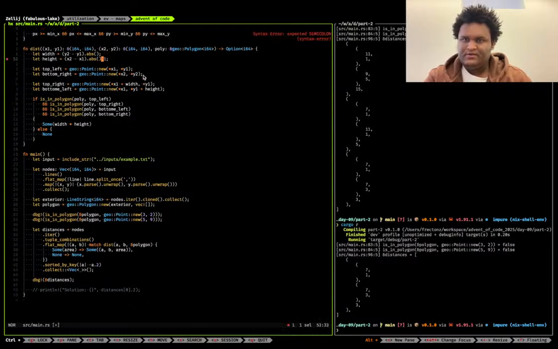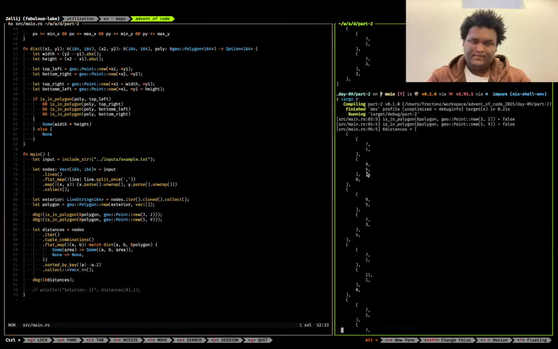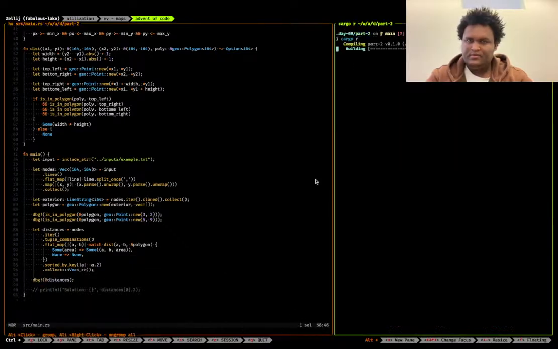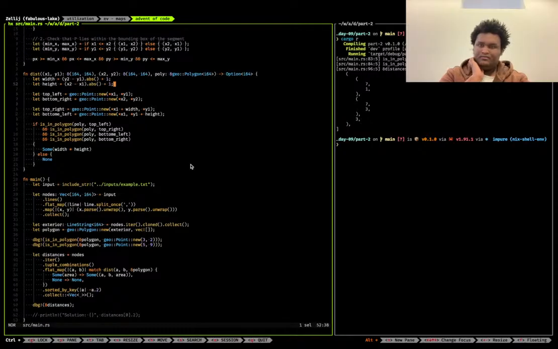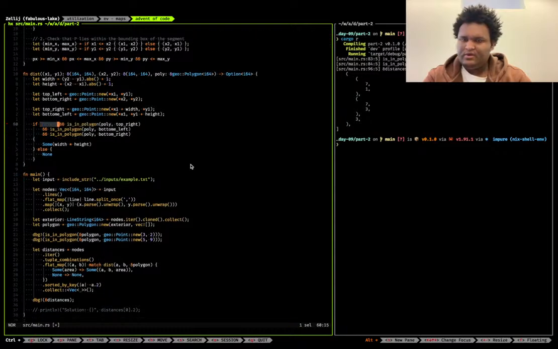Just remove this. I'm not sure about this plus one. I don't know. And then we don't need to check if the top left and the bottom right are in the polygon, because we already know that.